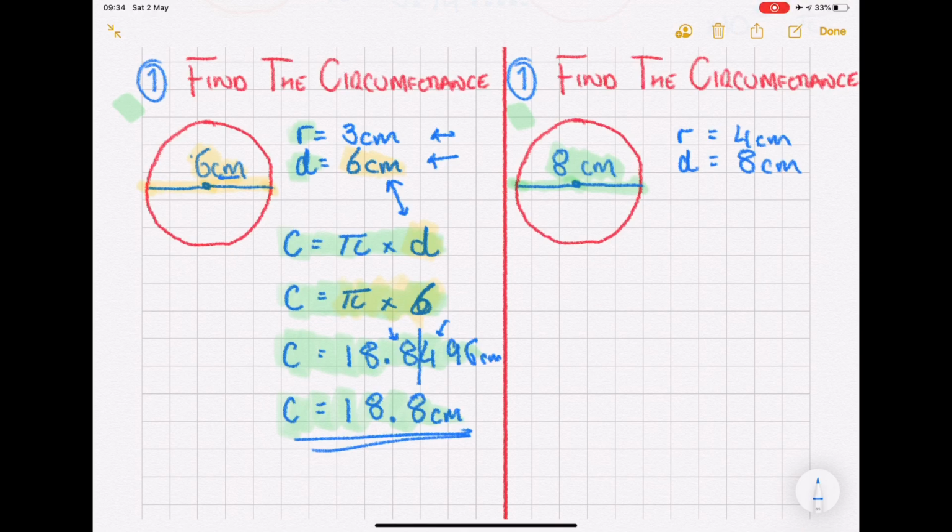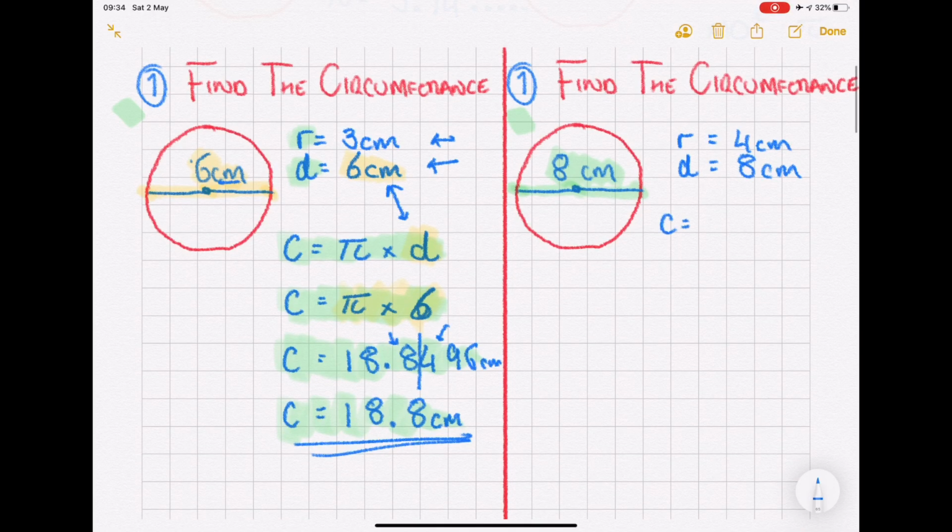Now our next step is to write out our equation, which is c equals pi times by d. And I'd always write this out, especially when you're starting out, just so you get it in your head absolutely clearly. And that way in 10, 20 years time or however long, you'll have c equals pi d imprinted in your head. Okay, now the next step is to replace our d value with an actual number. So c equals pi times by 8. And now our next step is to type that into our calculator. So c equals pi times by 8.